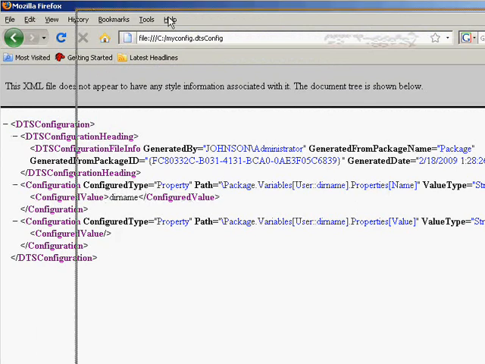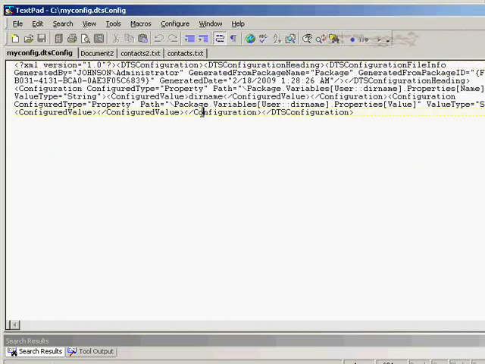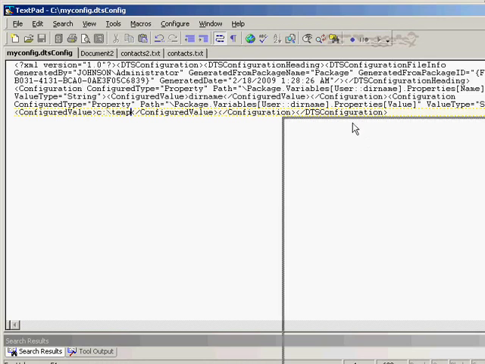Okay, so let's take that out of the way, go back here. Here is the placeholder for our configured value. So right in between there is where we want to say C:\temp. So you see, the purpose of this is if somebody has already created the package and they don't want anybody to manipulate it anymore, what they can do is say, hey, you know what, you can set all of your variables inside of these package configurations. So I'm just going to save that, and then we'll move this out of the way.